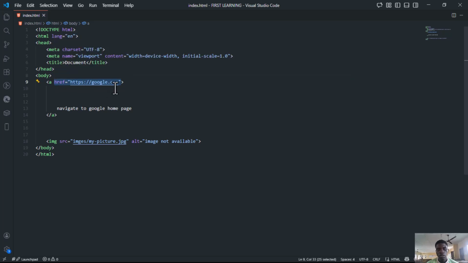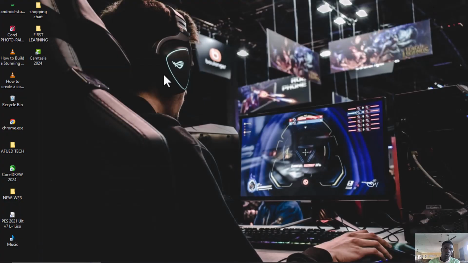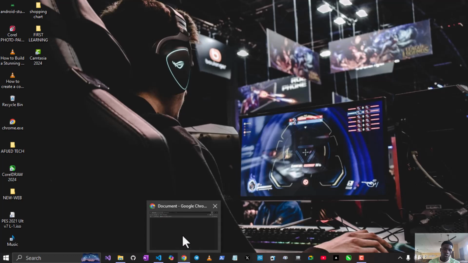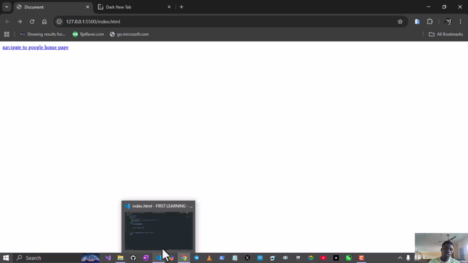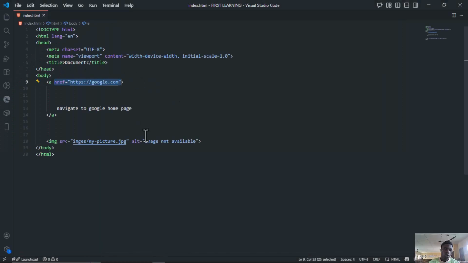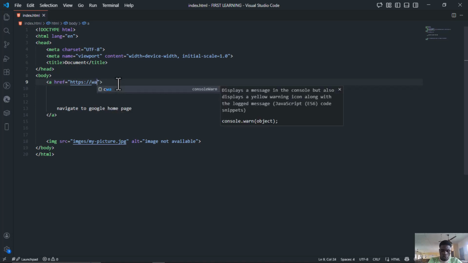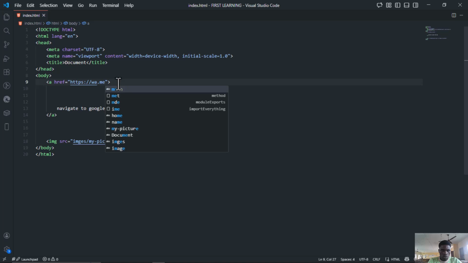So let's check what we have here. Now you can see we have navigate to Google homepage. Since this href is navigating us to google.com, let's change this now to WhatsApp. Let's change it to whatsapp.me/708098994.